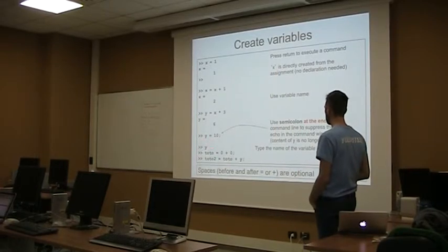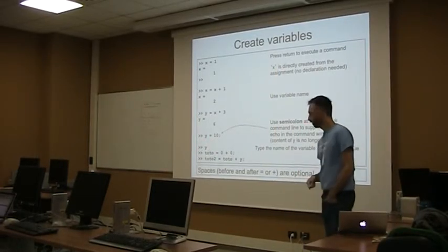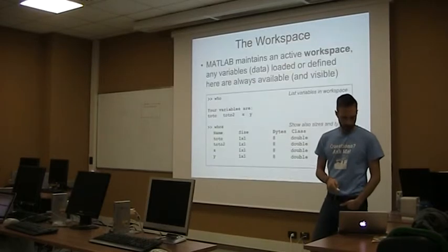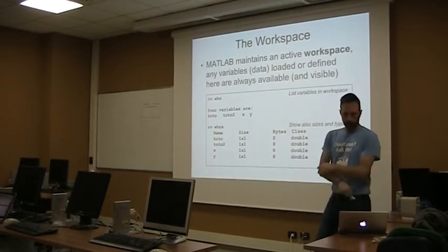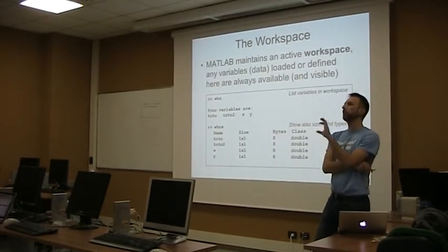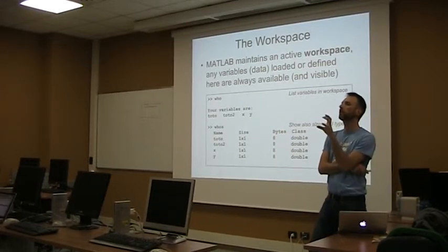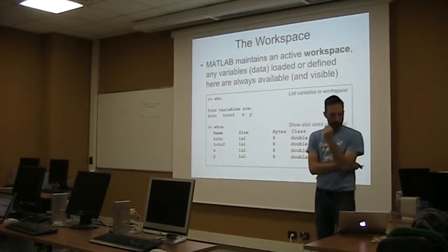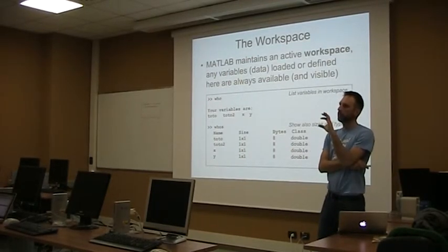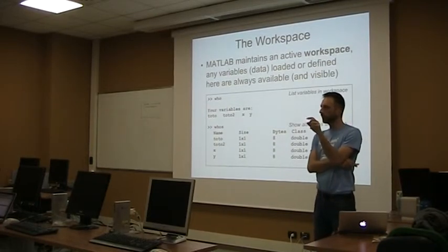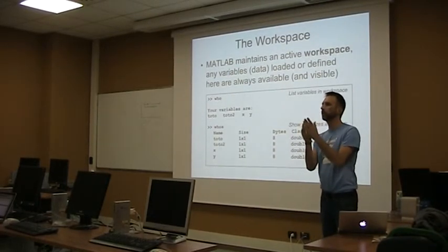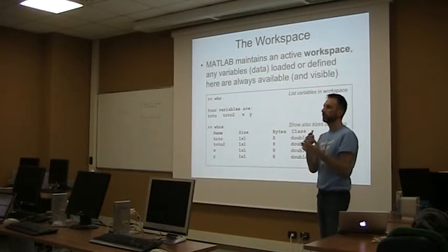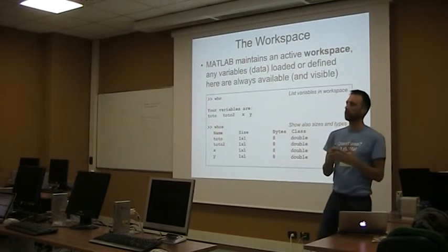Some other stuff you can try out. Okay, so the workspace you already remember is the sort of memory where everything that you created goes into it. And you can go in there and double click on stuff, and it also should indicate to you right away the type of variable it is and the dimensions.